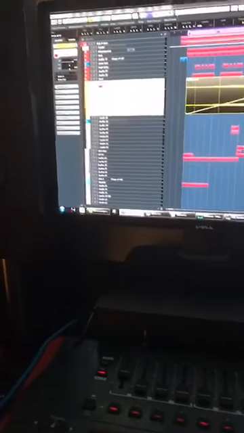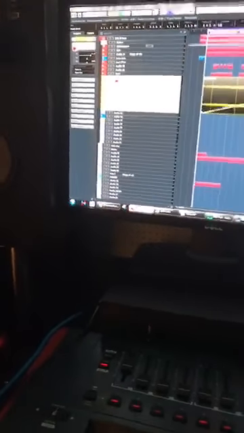Also for editing, it's really helpful for me for the flow. So I like to edit very fast, because sometimes I feel stuck if I can't try some things very fast.